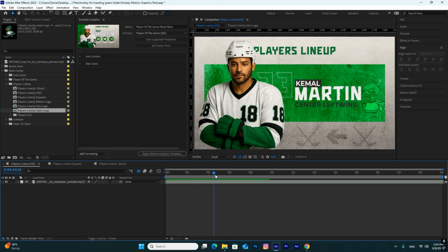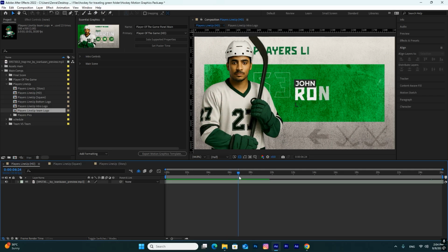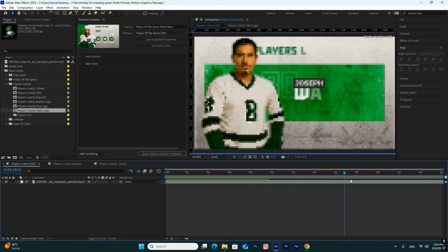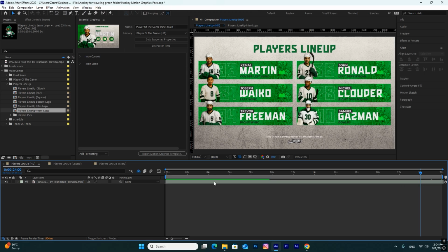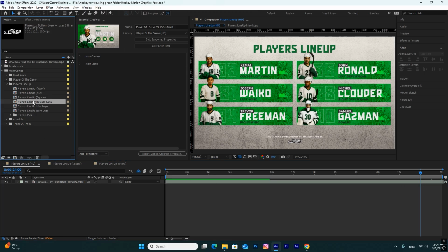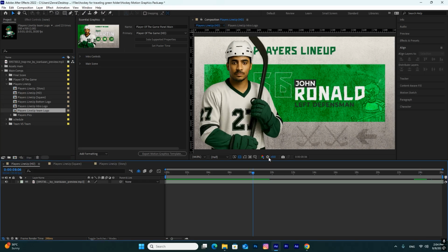And here all the players are gonna show up individually, and then at the end they show up like this. So the bottom logo is the sponsor logo that shows at the end. The intro logo is the logo at the intro, and the players lineup team logo is the logo that shows up on the cards and also here.